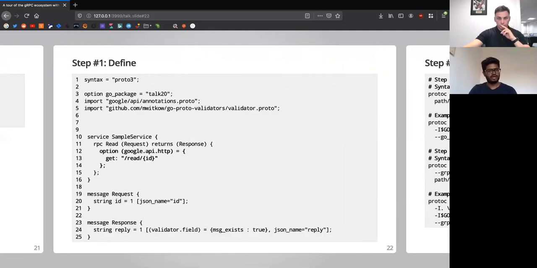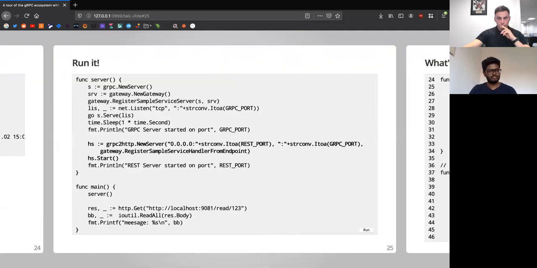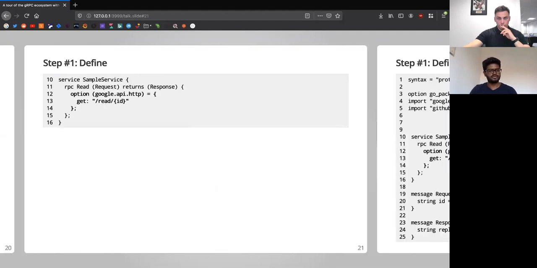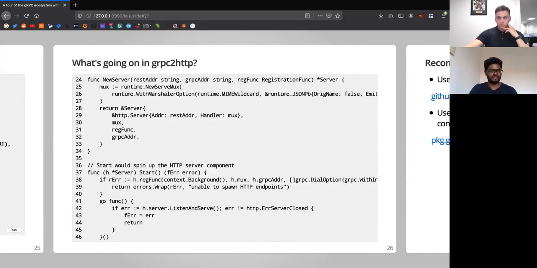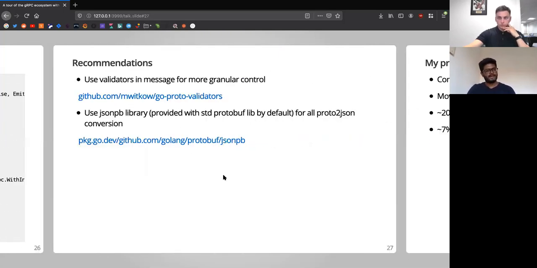Let me point you to one point in the code which is very important for why you should be using JSON PB. So, JSON name equals ID. This convention would only be honored if you use the JSON PB library supplied by the protocol buffers package of Golang. If you use JSON Marshal, you're going to face trouble here. So highly recommended, use JSON PB for the time being. There are other equivalents as well, but this is good enough and has good support. Use the one supplied by this. That's one clear disclaimer I would like to give if you're operating on gRPC gateway.